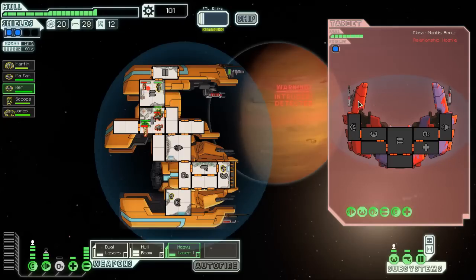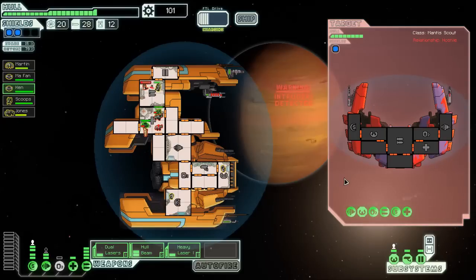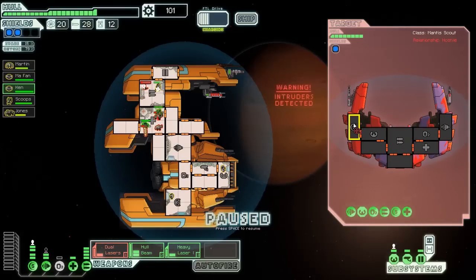He has an interesting beam. Maybe this is the light beam. I don't know what this one does, but either way, we're going to find out. We're going to see if it's a shield breaker. Nope. No, it is most definitely not. Alright, so that human got crushed, no pun intended. And it's time for us to kill the Mantis Scout. With the hostile relationship. Where are we going to fire? They really don't have anything I'm afraid of, so we're going to fire on the shields.